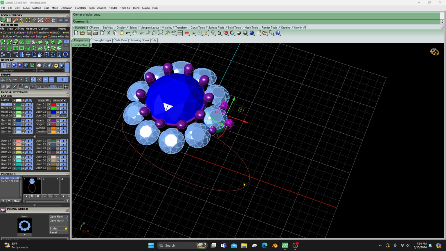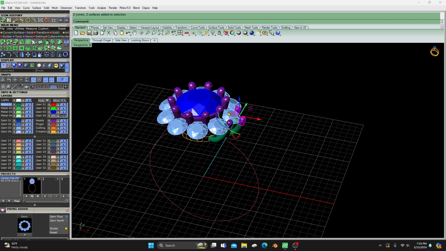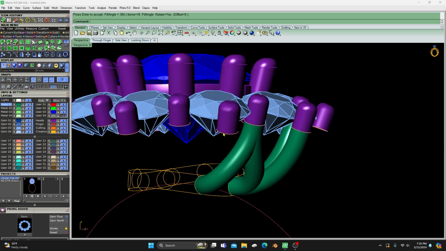Well, before we do that, let's select both the curve and the duplicated curve and the cap there, so that it'll take that curve around with it, the border around with it, right? So I'll just select those two, go in here, center polar array, F4, 10, enter, and enter. Okay, and they all have it. We don't need them all, but at least we have them all out there where we need them.